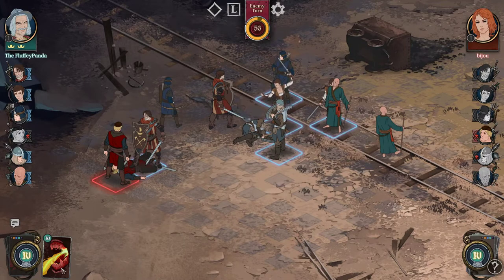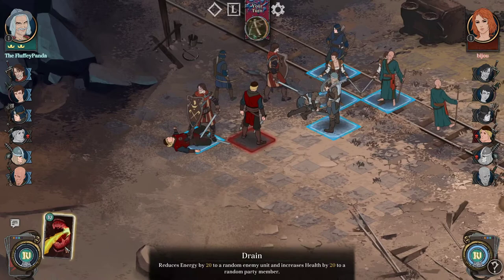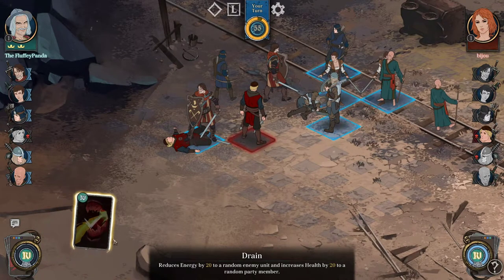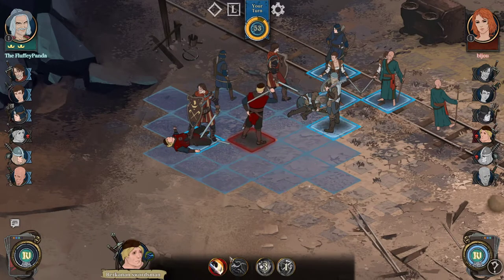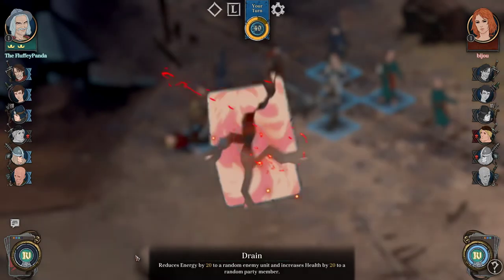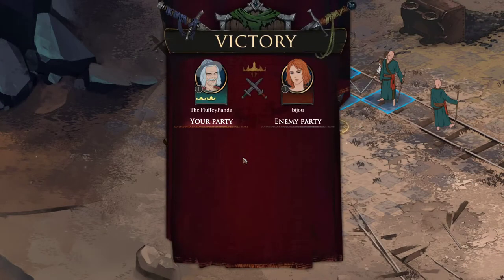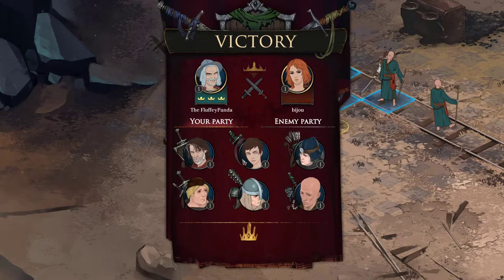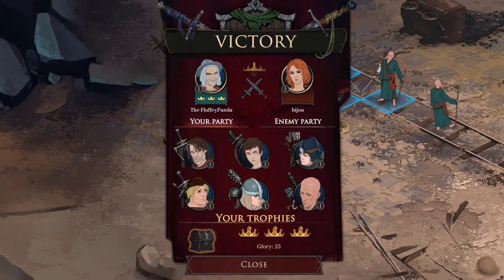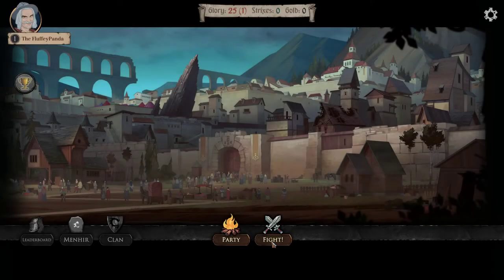You lose. He didn't even use any of his cards. I could use my Fire Breath card that he hasn't used yet. Huh. Wow. Easy, boy. Victory. Ah, now I have the same amount of glory as Biju did before they got walloped. But yeah, I mean, it's interesting.